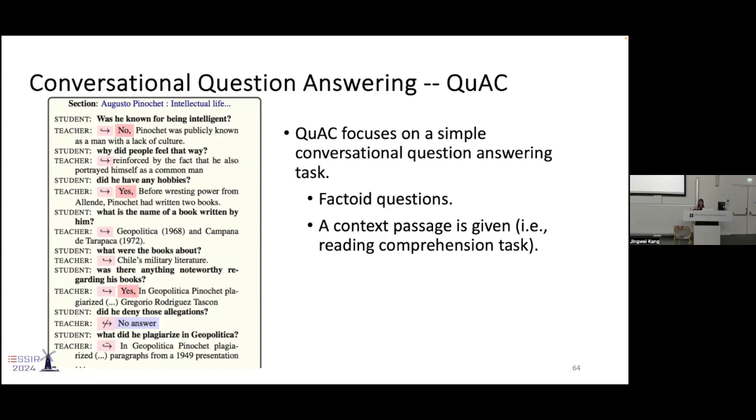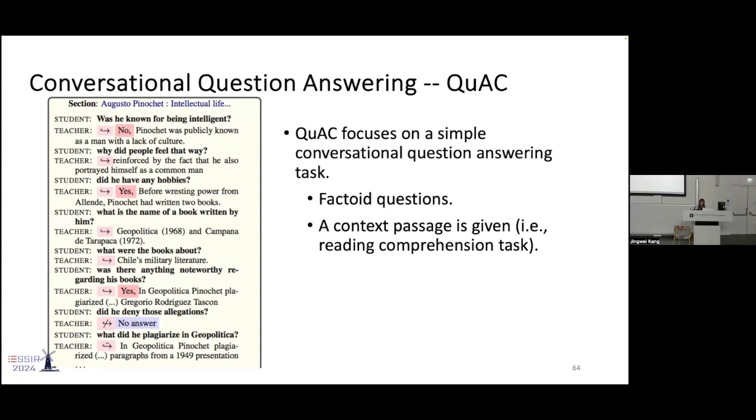And we form it as a reading comprehension task. The first annotator is called a student annotator, which aims to provide a question associated with the context passage. And the second human annotator is called the teacher, which aims to answer the question raised by the student using the background knowledge within the context passage.